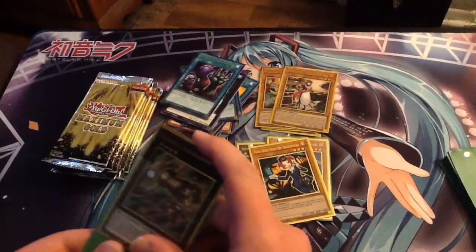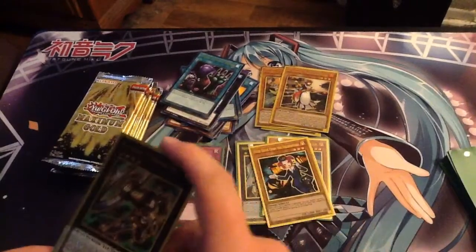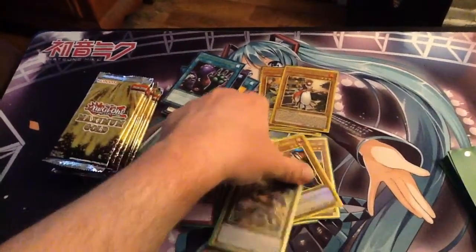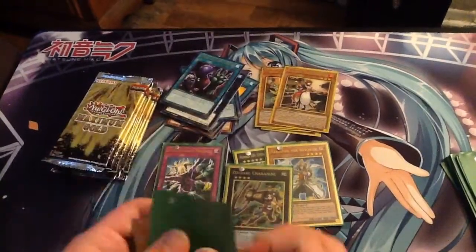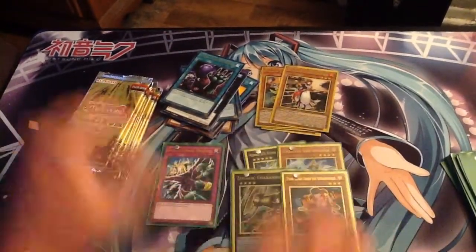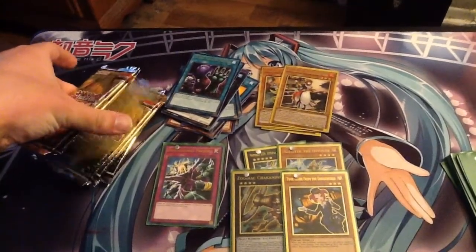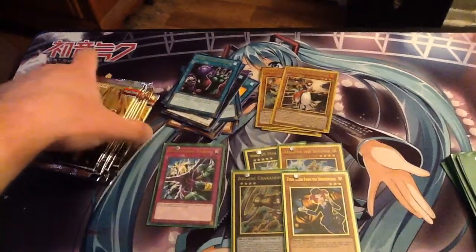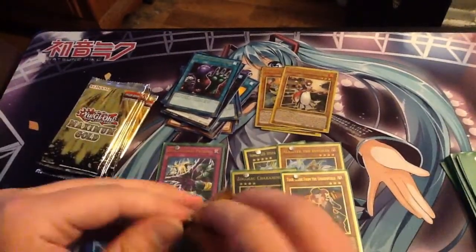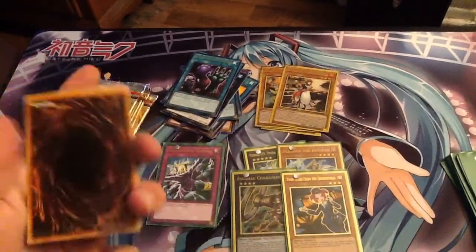So, not too shabby. I'm trying to sleeve these up without breaking the cards. There we go. Without ruining the cards, because gold rares can be ruined at any time. Four packs in, and not too shabby. Let's see what else we can get.